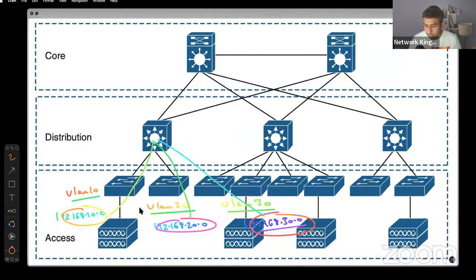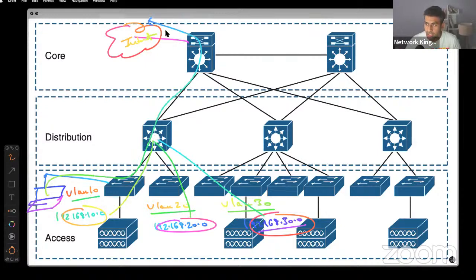But if a user who is sitting here with this laptop tries to access the internet, and the core layer is connected to the internet, how will my user traffic go from distribution to core to the internet? This device, the core layer device, will only accept my packet if this network is available in the core layer routing table.